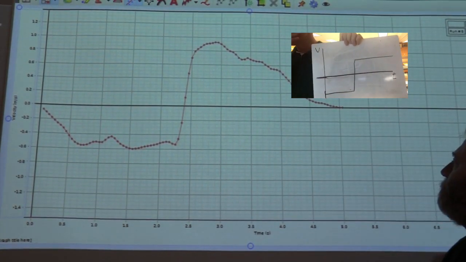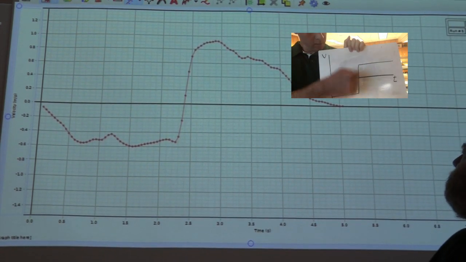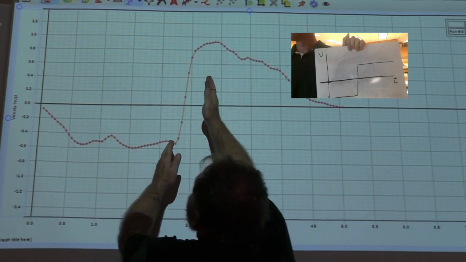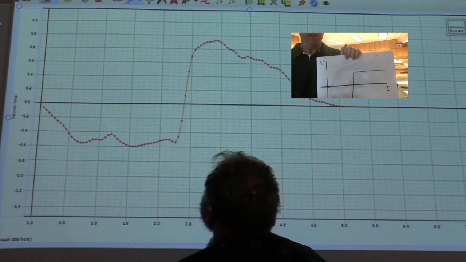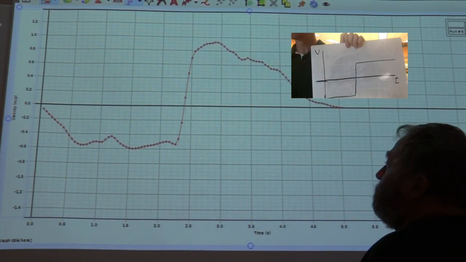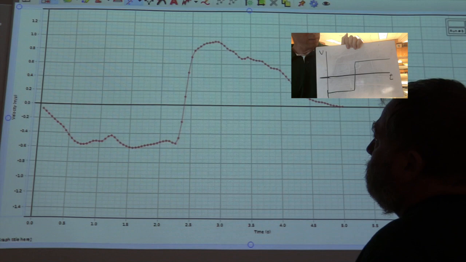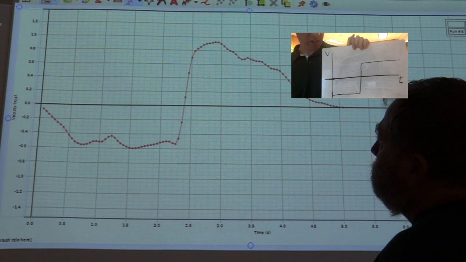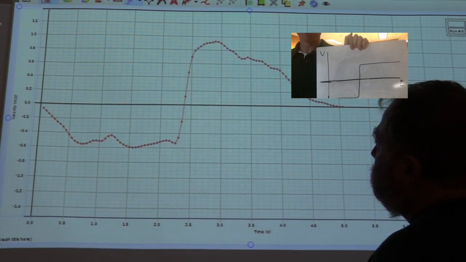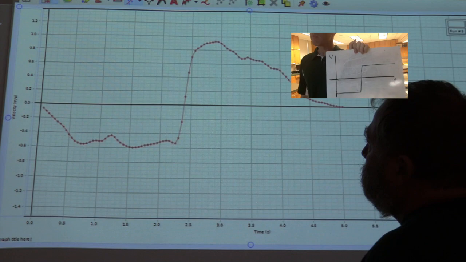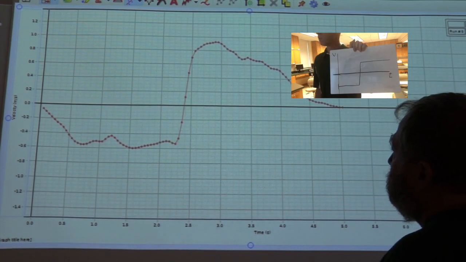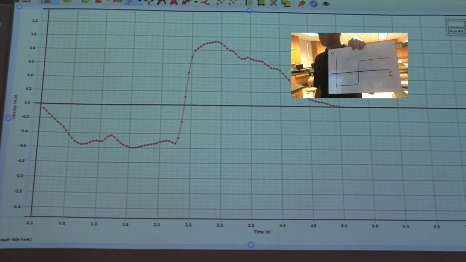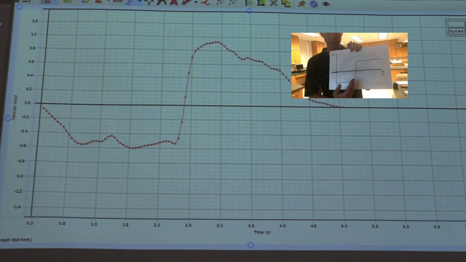Now, you could critique the fact that this vertical line on my graph isn't quite vertical. But what would a vertical graph here be? It would have a slope that is, well, you can't really calculate that, right? It's rise, which you could figure out, but it has no run. It has no change in the x-axis. You can't divide by 0. That's not even possible. So, while you could critique that, I don't think you could reasonably hold me accountable for it because it's not even possible. We can get it as steep as we can, which I did, but it can't ever be completely vertical.